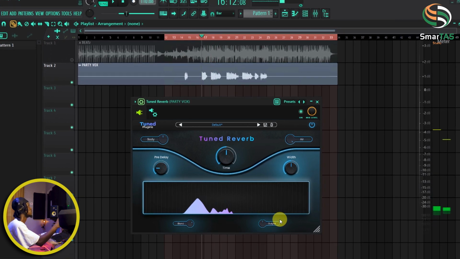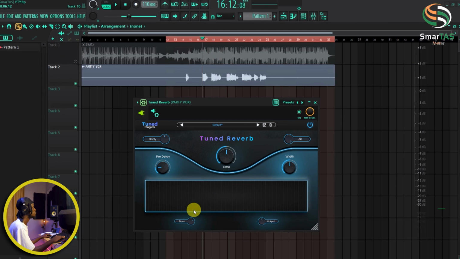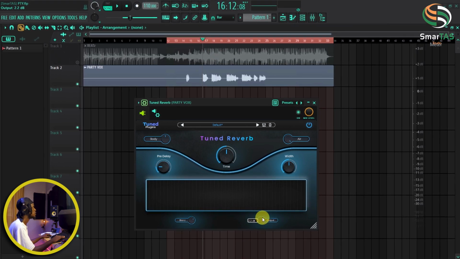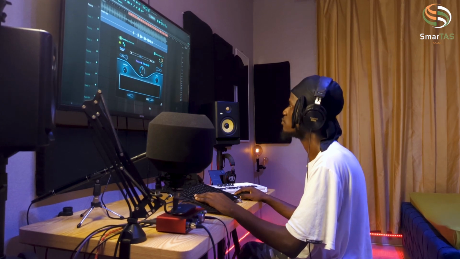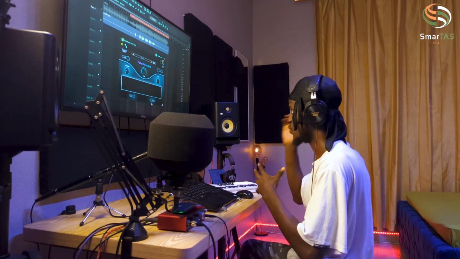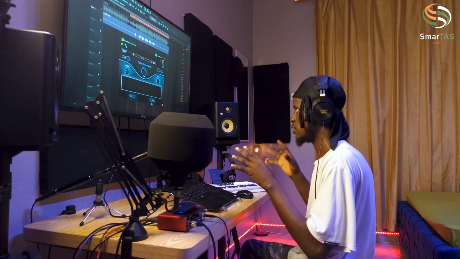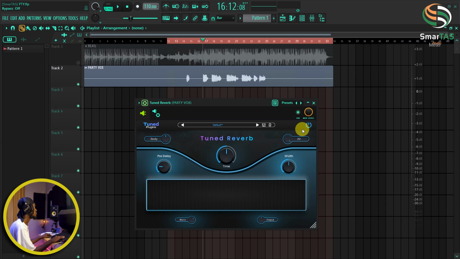So hope you have gotten the idea, and this is of all the settings, how many percent of everything you want to get out. This is the main output. You can just push the main output, make it clip, or better still balance it the way you want. And that's it for this reverb when it comes to the way you go about all of the controls. And this is the power, not to deactivate it, but FL Studio always has it here, so I don't use a feature like this.